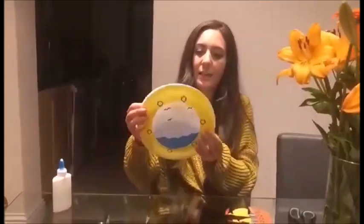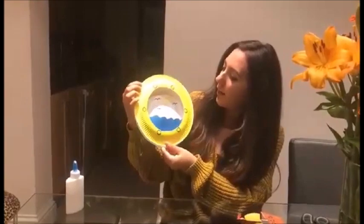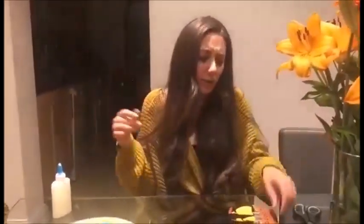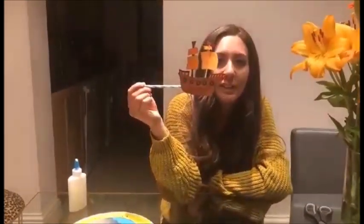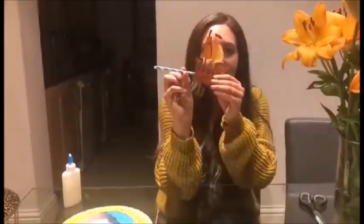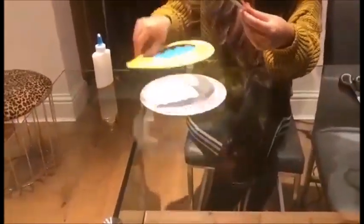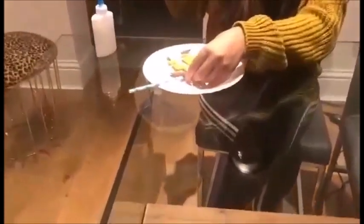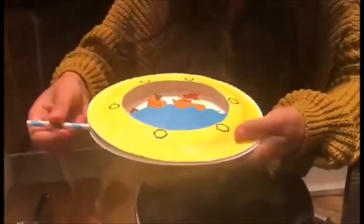So as you can see, when you put the other plate behind it, you've got the sea and the sky looking out from your porthole. Now, I want something in the distance. I've already drawn my pirate ship and sellotaped it to a straw. I'm going to put it inside my plate, just place it there like that, and put the other one on top.